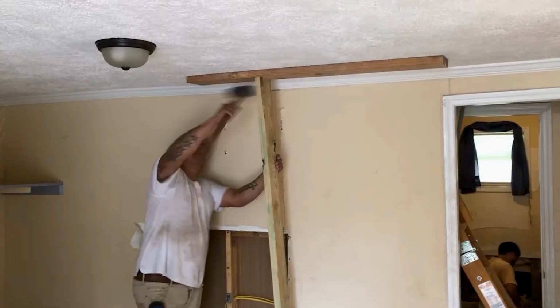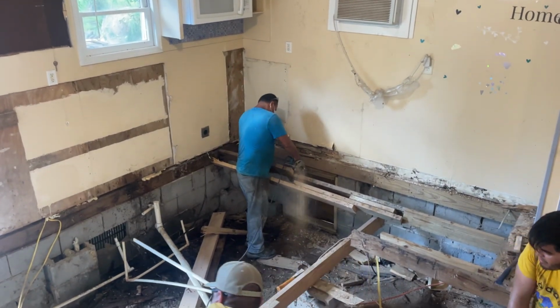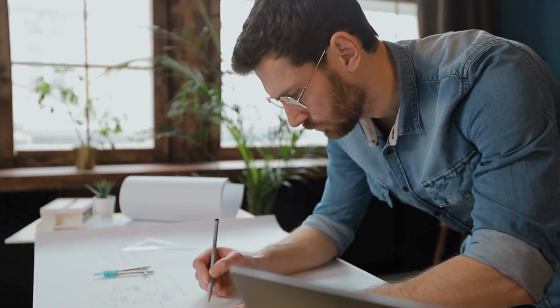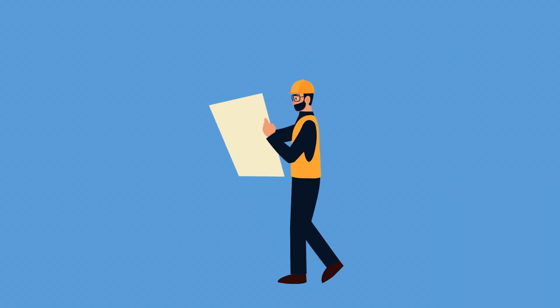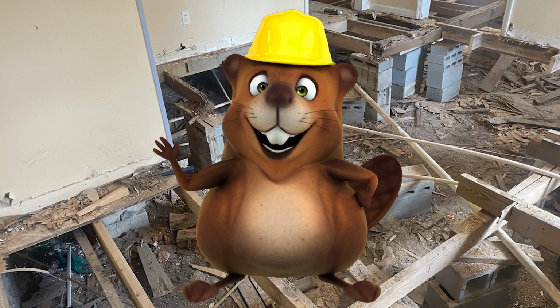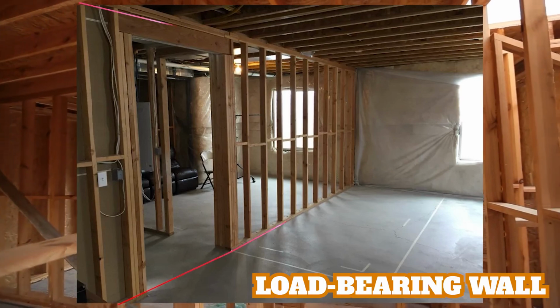Important. Remember that you must be extremely careful with what you're doing, and the best and correct way to do proper work is to hire a structural engineer who will inspect the property and point you in the right direction what should be done. If you don't have extra few K to spend on engineer and you already decided to do work yourself, first thing what you need to check in the framing is where is load-bearing wall in your property.